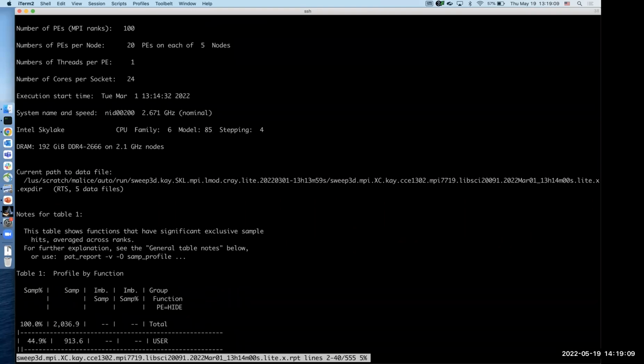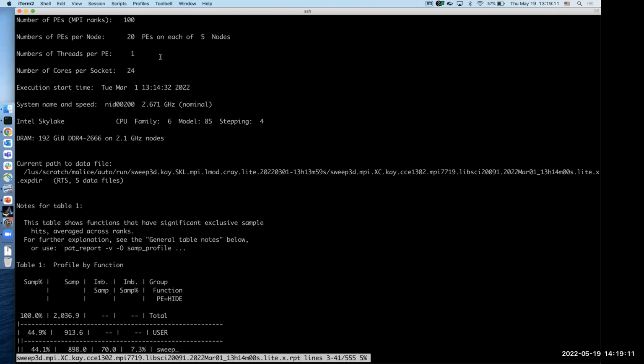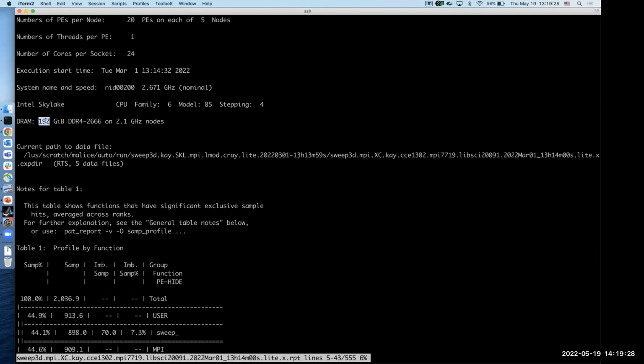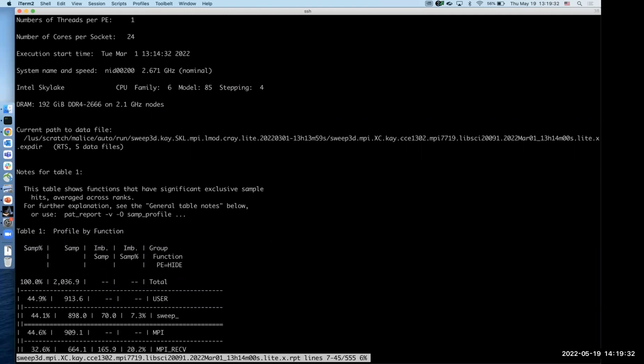Number of threads per PE, and this is if you're utilizing OpenMP or something. The number of cores per socket on the system, the system name, and the nominal CPU speeds on there, with the exact CPUs that were used on that system. And additionally, the amount and speed of the RAM that's on the system.